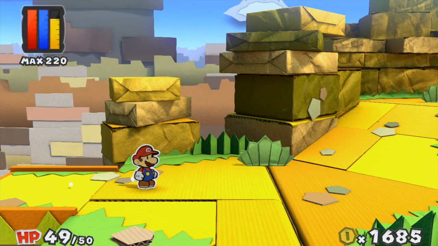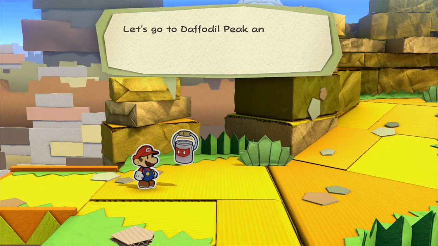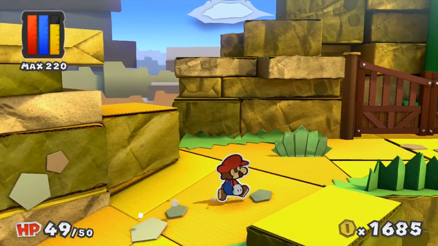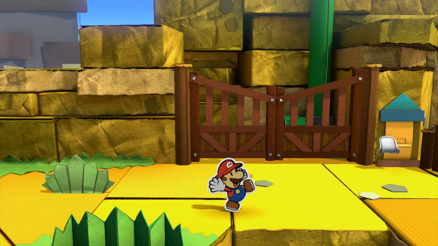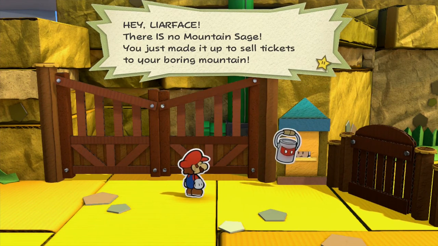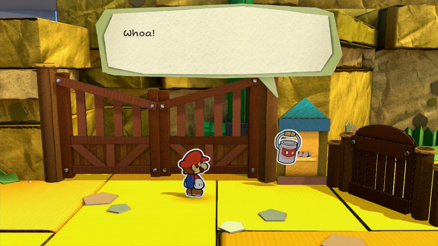Well, the purple toads have also been rescued. Let's go to Daffodil Peak and give that lion gatekeeper a piece of our mind. Well, that's why we're here. Tishui is pissed. Hey, Liarface, there's no mountain sage. You just made it up to sell tickets to your boring mountain.